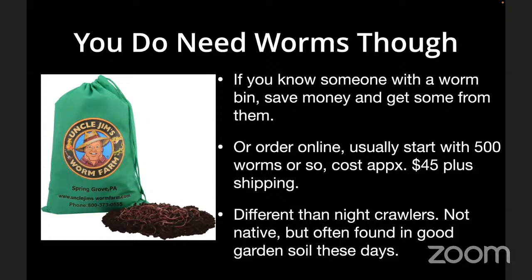Red wiggler worms are different than night crawlers, which are often the white ones. Oftentimes those are used for fishing bait. I think maybe occasionally red wigglers are as well, but I'm not really a person who knows anything about fishing. They're not native, and neither are the night crawlers, in California, but they're often found in good garden soil these days because they've become established in many areas.